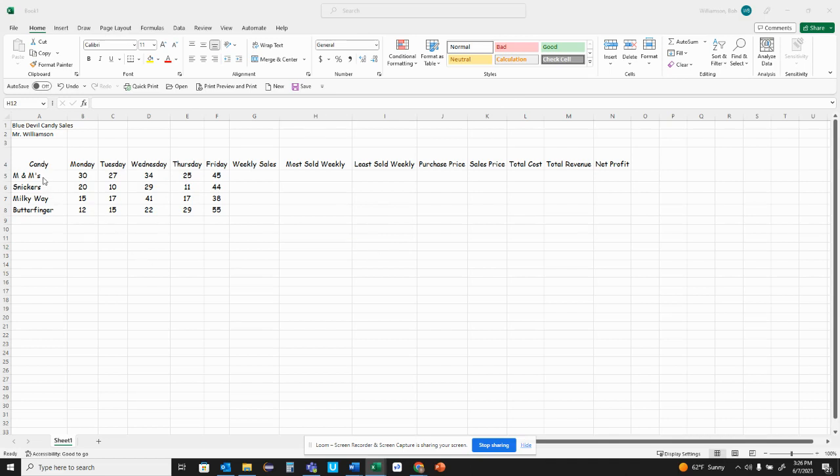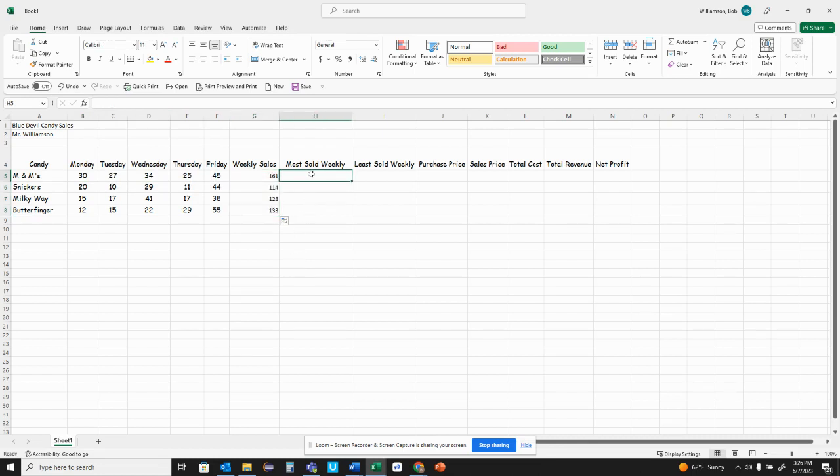Weekly sales are just simply going to be how much you sold each of these days. So that is just a sum formula. So I'm going to put in here, I can just take those and then go all the way to that weekly sales, and then go to my auto sum, and sum will create a formula, sum B5 through F5. And I can take that amount and I can put it right down here like that. So now it knows how many I sold on each of these.